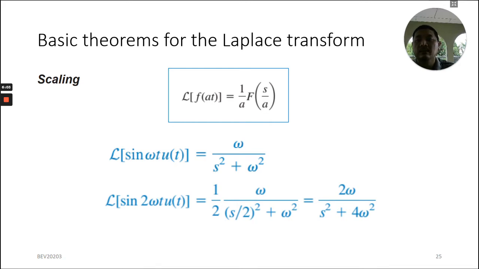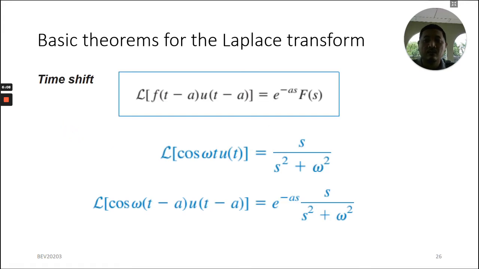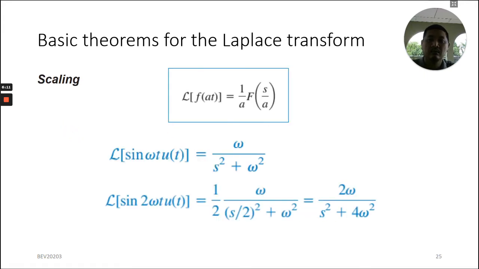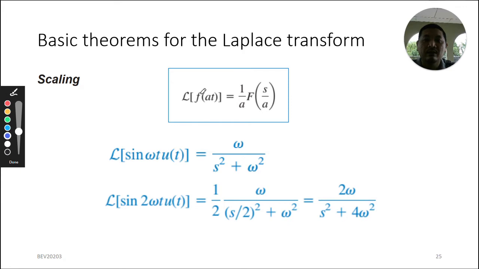Basic theorems for the Laplace transform: scaling. Example of scaling. Let's say we have a function, and the time is multiplied by a. The Laplace transformation for that is 1 over a, the Laplace transformation of the function itself, and the s is divided by a. Let's look at one example here.